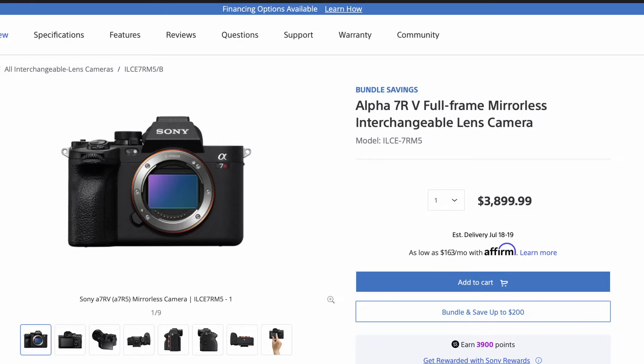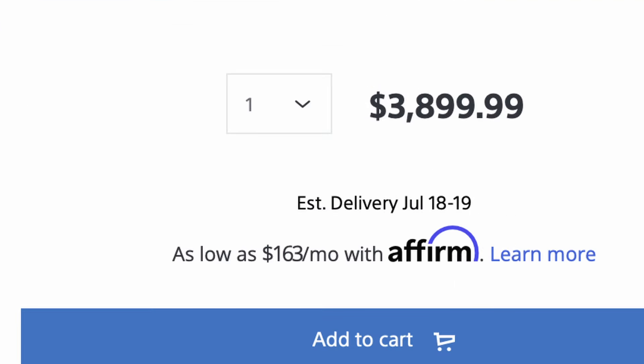I do plan on getting another Sony stills camera eventually — I really wanted the a7r5 but can't afford it right now. So I'm going to try this camera as a hybrid shooter, using it for both stills and video. I know it only has 12 megapixels, but I'm kind of over the megapixel obsession and I'm fine shooting with less than 36, 24, or 40 megapixels.